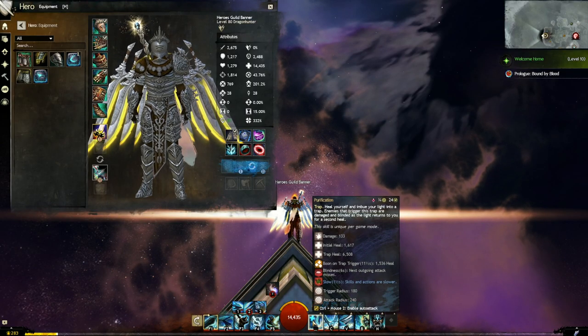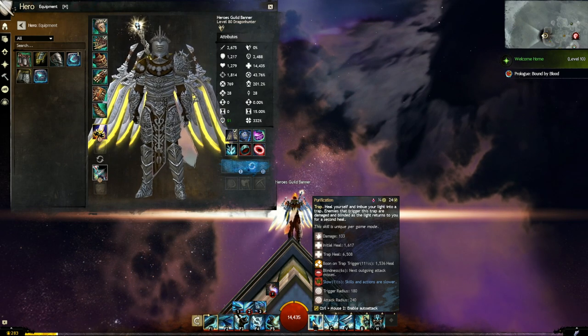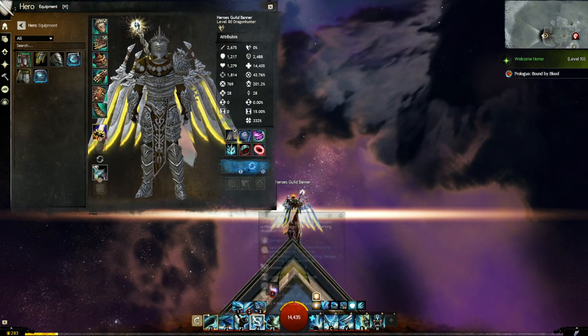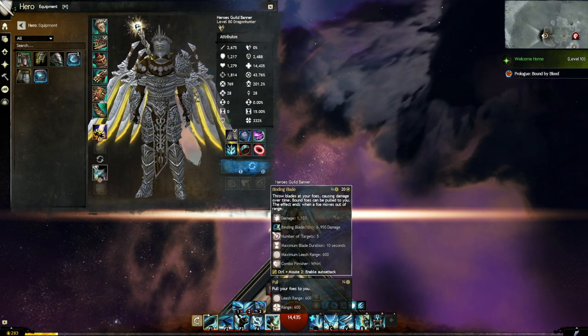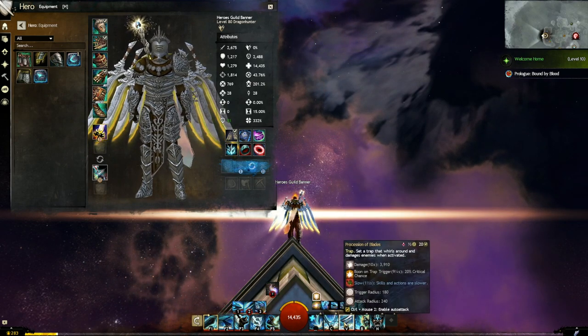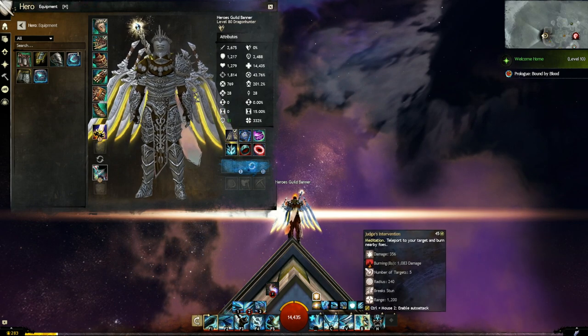My heal is Purification, a trap that will heal you when the enemy activates it. To activate your trap, you can pull the enemy inside using F1 twice or Greatsword 5 twice. Test of Faith and Procession of Blades are two other traps to damage. You can use the same trick to pull the enemy inside if needed.